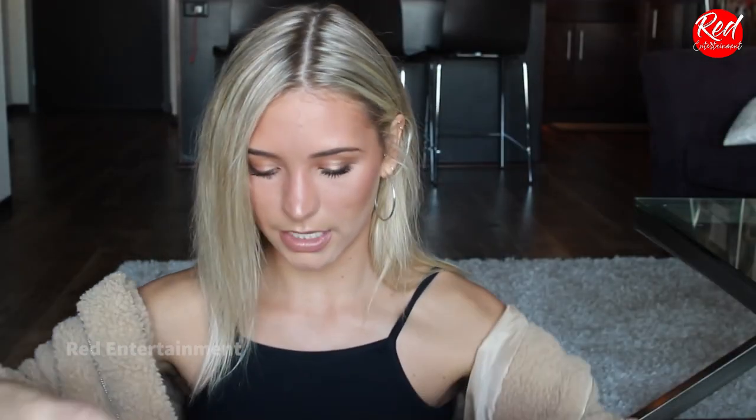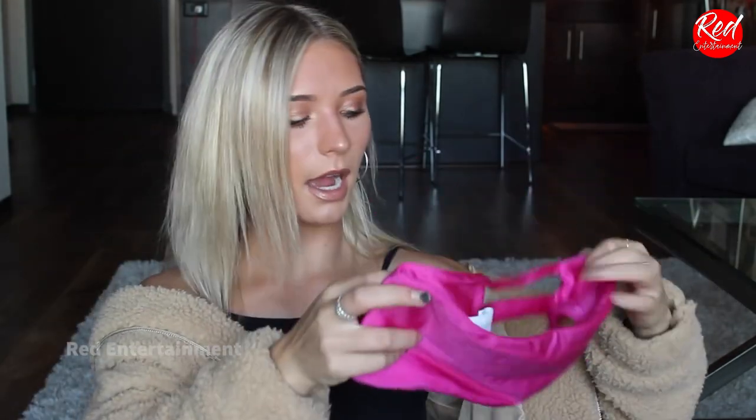Next up, I got this bandeau top — it's just a hot pink color with straps in the back. I really love bandeau tops because they don't give you tan lines. I have an extremely small chest, so I don't have any problem with them coming down. Moving on to my last two swimsuits — they're from Arc Swimwear, and I just think they're so flattering and they would give you the best tan lines.